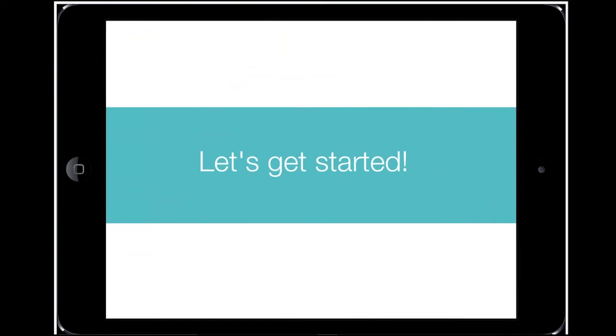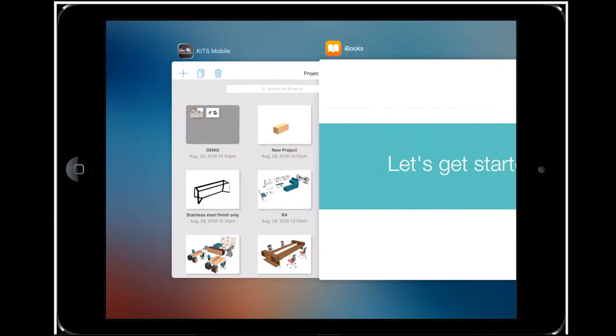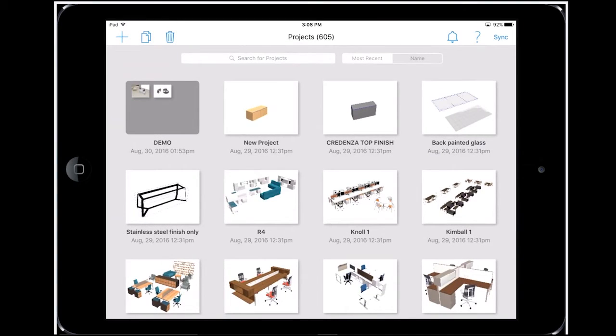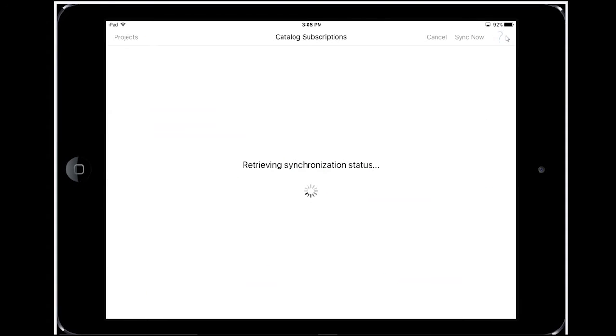All right, so let's go ahead and look at how we can actually make KITS as routine as your morning coffee. So I'm now just going to go ahead and open up my KITS collaborator. And here it is. So basically what I do when I get into the office every morning is, before I grab my coffee and start filtering through my emails, I like to plug in my iPad, making sure that I've got a good charge on it. And then I routinely run a sync. Regardless of having, let's say, anything notifying me in the notification bell, I like to run a sync anyways. And what does this really do?